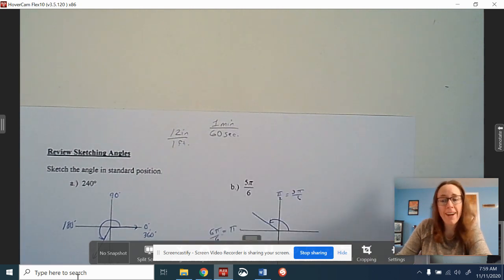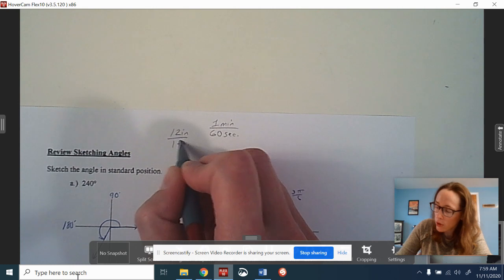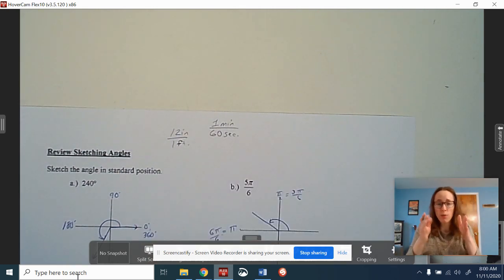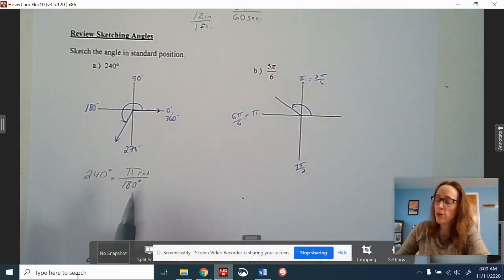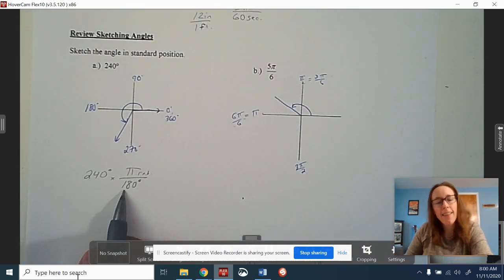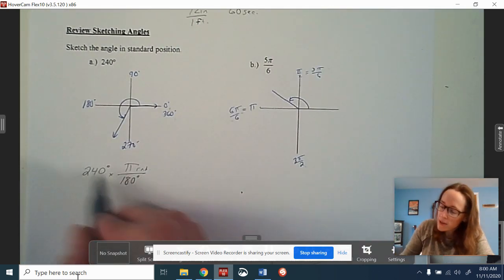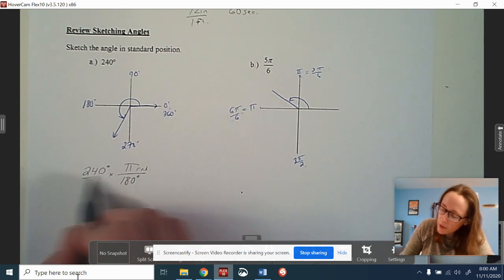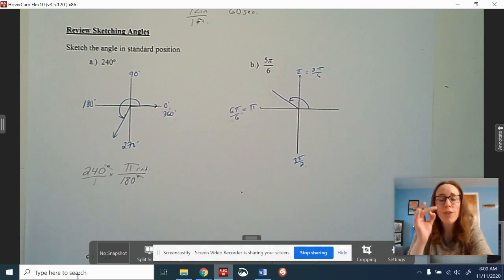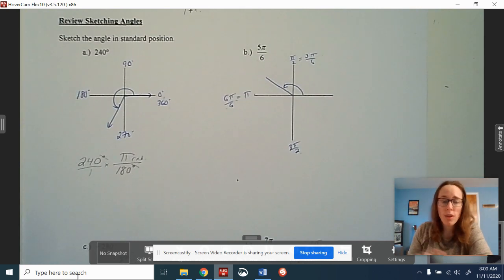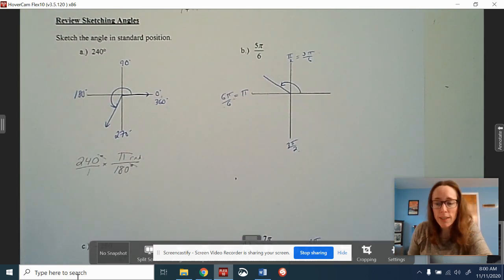Those are other conversion factors you should be familiar with from science classes. And those are all equivalent to 1 because 12 inches is the same as 1 foot. And 1 minute is the same as 60 seconds. Okay, so that's why you're allowed to do this. And then the reason it's going to work is because you have degrees. See, if I put this over 1, you have degrees in the numerator and degrees in the denominator. Those units cancel just like numbers would reduce. So what you're going to be left with is radians.